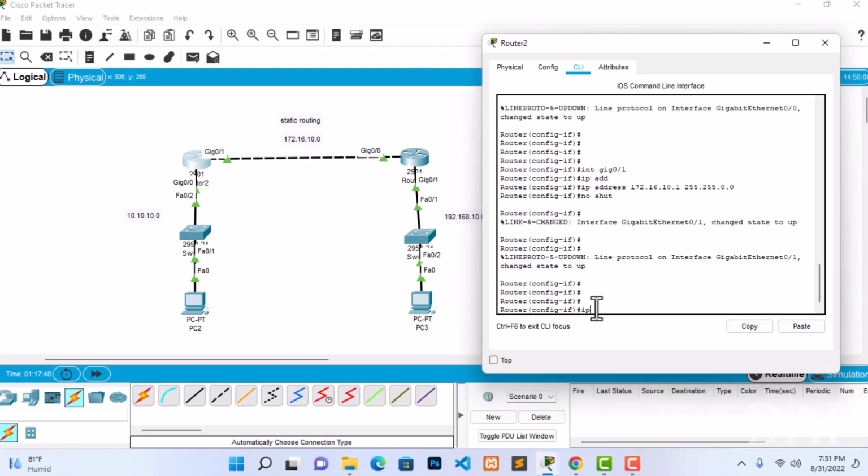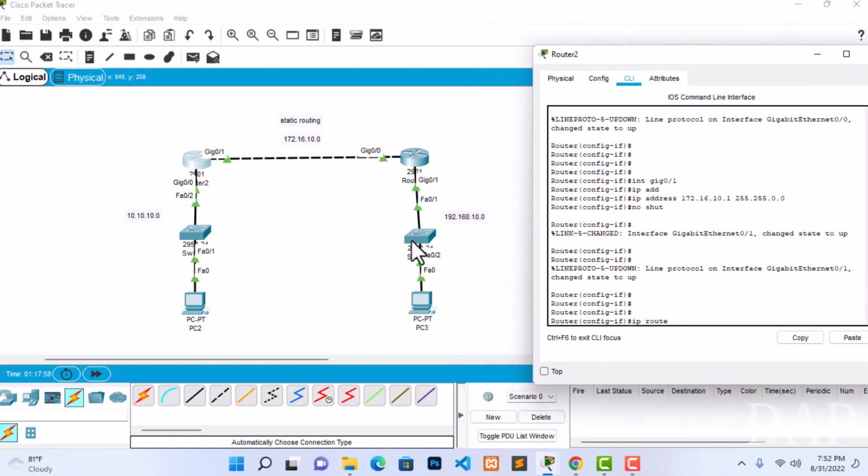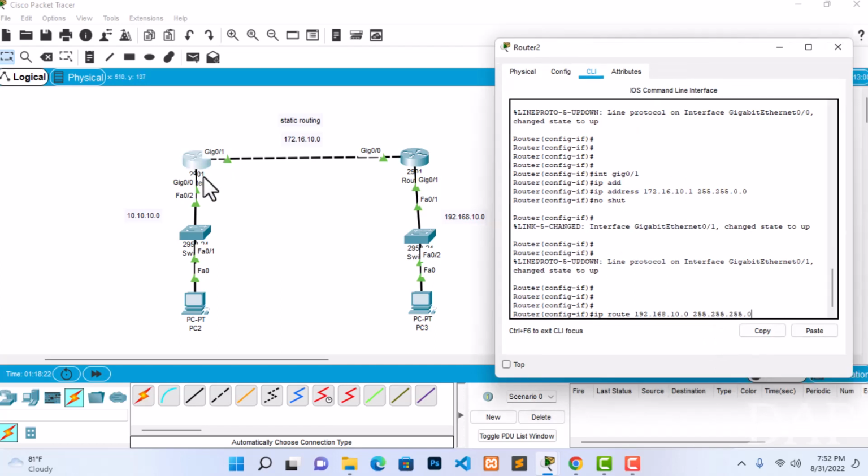So this is the command IP route, and for this one to go to this network, you have to go through this one. So this is the next hop. So we have to put this network first, 192.168.10.0, that is the network, and then the subnet mask 255.255.255.0.